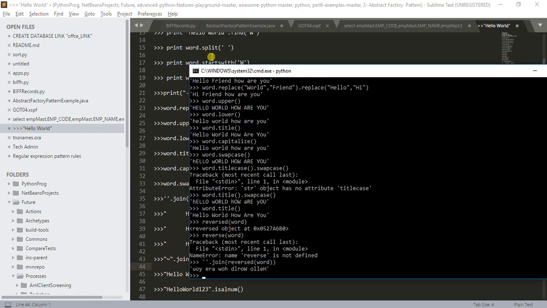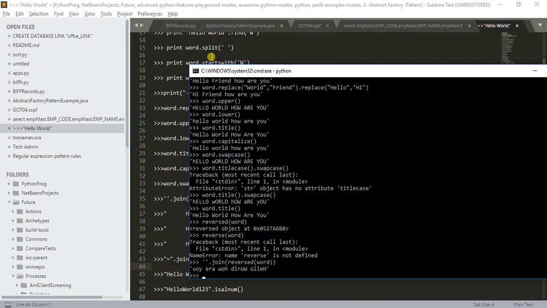Next one is strip. So what exactly is strip? If you have worked in other programming languages, there is something called trim. What does trim exactly do? It just removes all the space characters from the first and last. It always happens if you have worked in data migration: in most data migrations, a lot of values come with unnecessary space on the right side or left side or both sides. So strip works perfectly there.